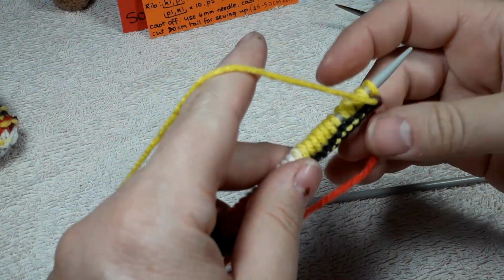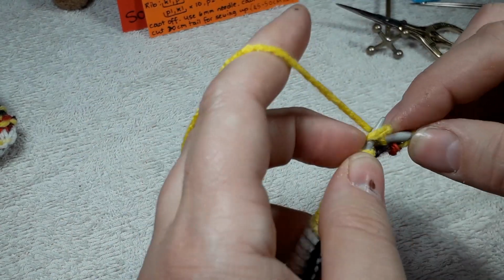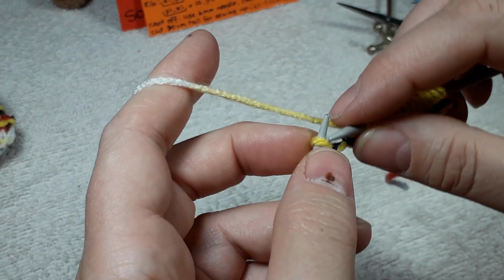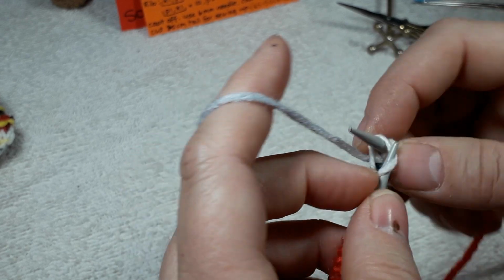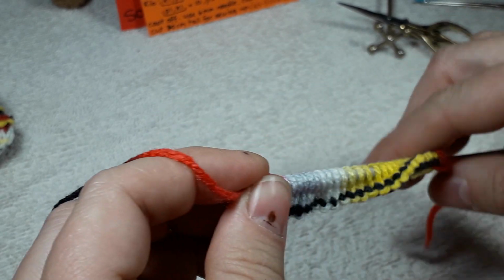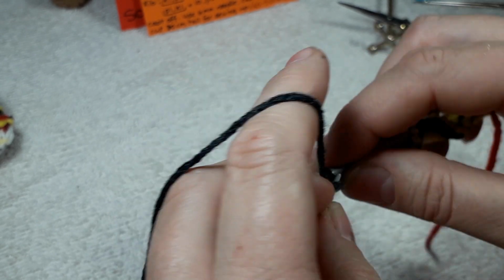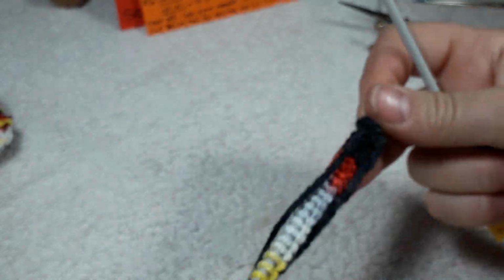Now I'm going to do 6 rows of garter, which is basically knit. So the way that I knit is called mixed continental. The continental style holds the yarn in the left hand, the way one would if one was crocheting. But because I twist my purl stitch, it's not a pure continental. There are videos on how to knit continental if you are interested in learning, if you do not knit this way.